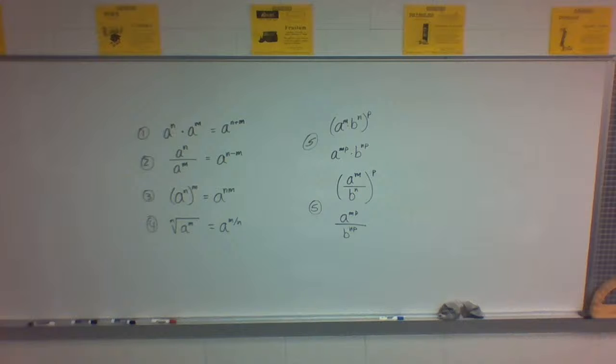5. Yes, because the 4 and the 3 are both different bases, so you can't apply the product one, because they have to have the same base for that to apply. And so we're going to take 6 to the 1/2 raised to the 2. What's that? What are you going to do with the 1/2 and the 2? You're exponenting, you come down and multiply. So what's 1/2 times 2?